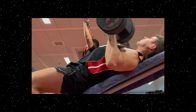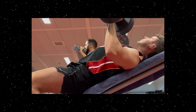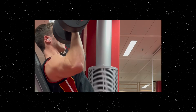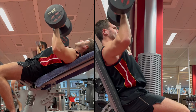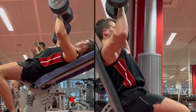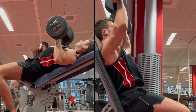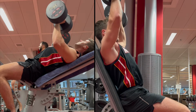As you probably know, you should always start your workout off with a main compound lift. So either do bench press or shoulder press as your first exercise. I usually alternate between them, so once I've done a workout where I started with the bench press, the next time I'm doing the shoulder press first. And as I explained before, my rep range is between 6 to 12 reps.